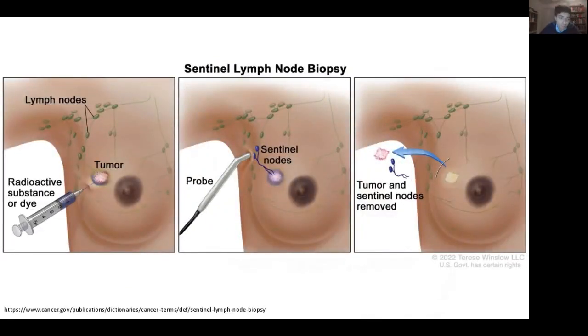In breast cancer, you probably will have come across the term sentinel lymph node biopsy. This refers to a radioactive substance or dye being injected directly or adjacent to a tumour, and then a couple of hours later in theatre, looking at the lymph nodes within the axilla and excising the sentinel lymph nodes for staging purposes. The principle here being that the sentinel lymph node, or the first lymph node, acts, if you will, like a gatekeeper, and you can fairly confidently say that if a sentinel lymph node is negative from a breast lump, meaning if the first lymph node is negative, there probably aren't involved lymph nodes downstream of that. So you can probably spare that patient an unpleasant full axillary node clearance.